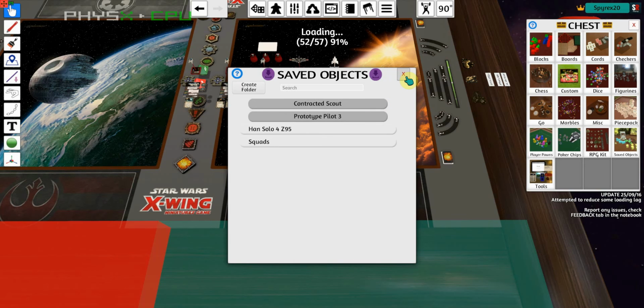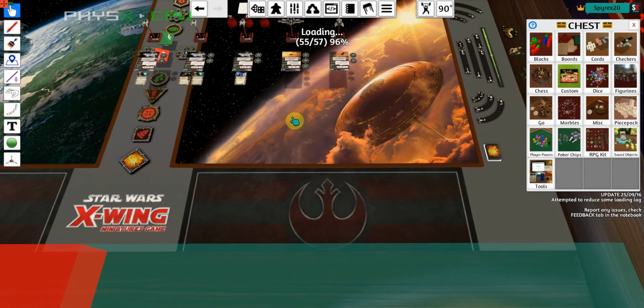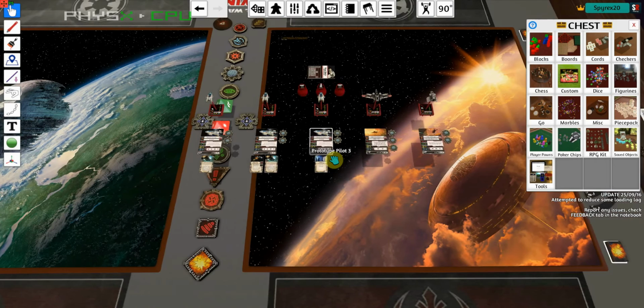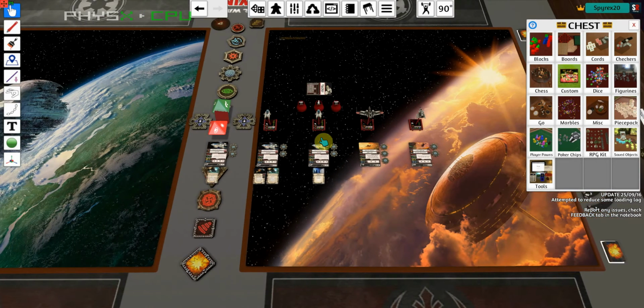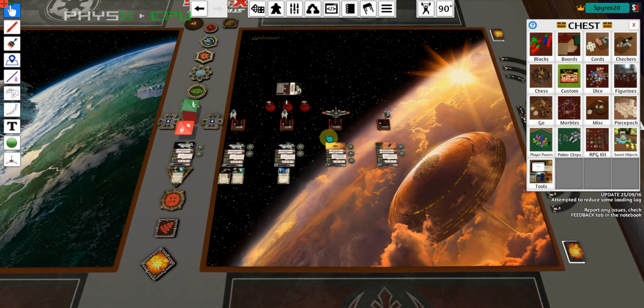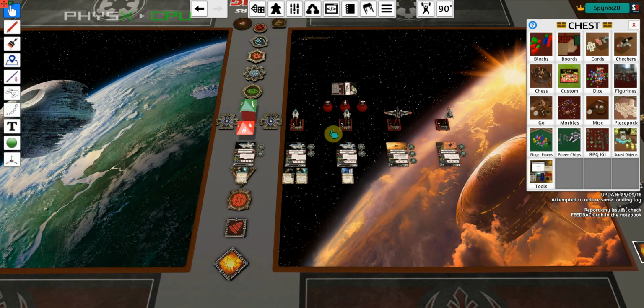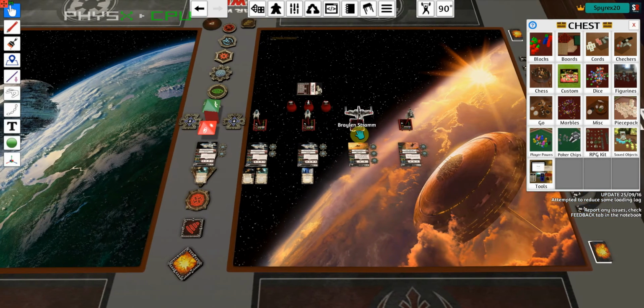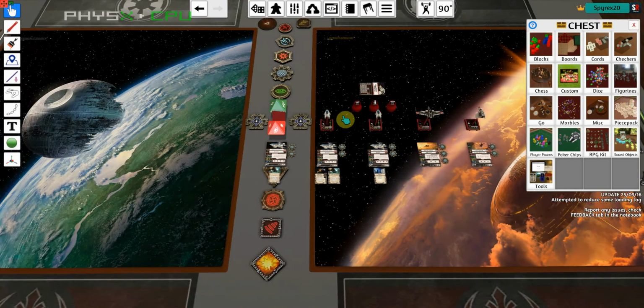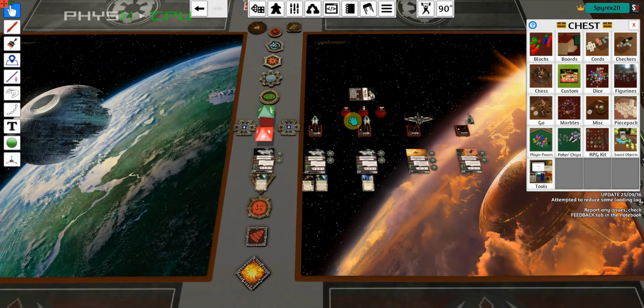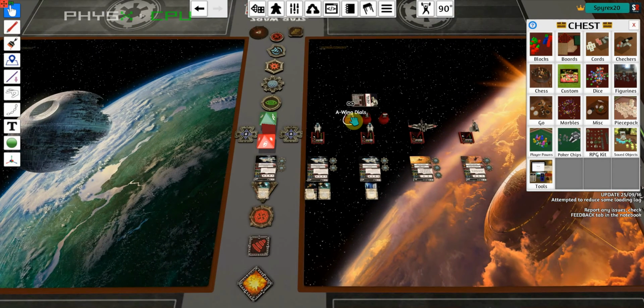So all you're going to do is click that, and as you see, all your ships will spawn. Now it's going to be a little messy because they like to spawn in the middle of the map. I would suggest that each player spawns separately so you can both get your ships out of the way. So what we're going to do here is, I'm not going to set this all up for a match, but I'm just going to drag a dial. So here are my A-Wing dials, here's my Arc 170 dials, and here are my attack ship dials.